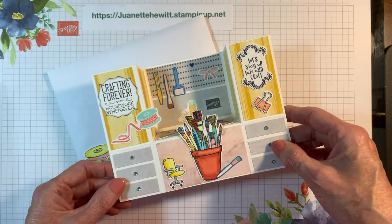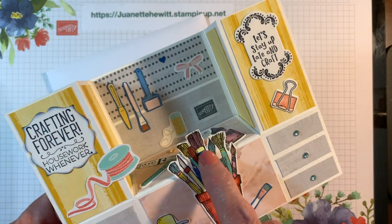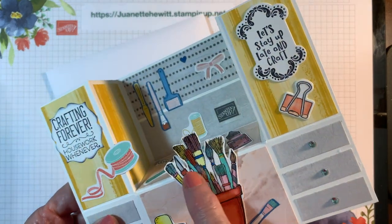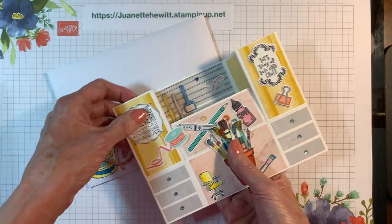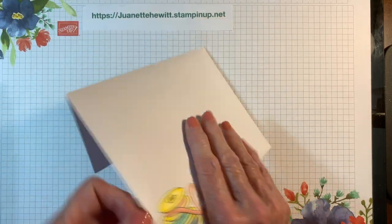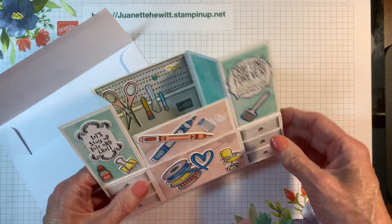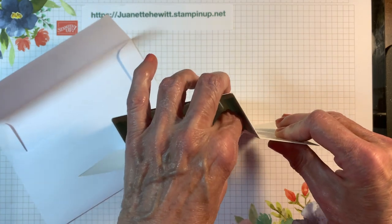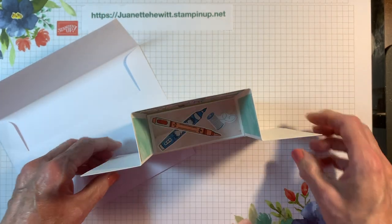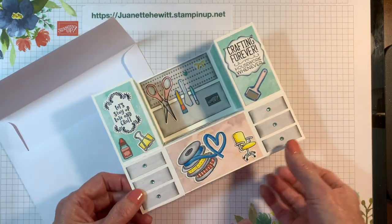And I made these to where they look like craft rooms. And if you look real close, I have some glossy accents here on that pot of paintbrushes there. Here's the other one I made for my other sister using a little bit different colors. Again, it fits into a nice 5x7 envelope. And you just kind of have to push that down. And it fits in nicely.